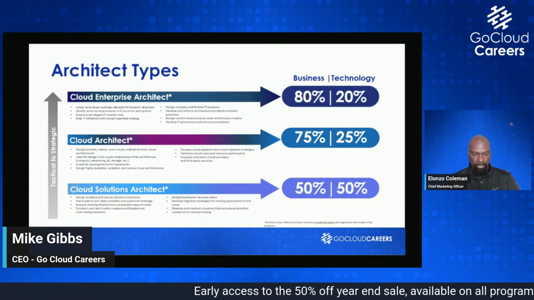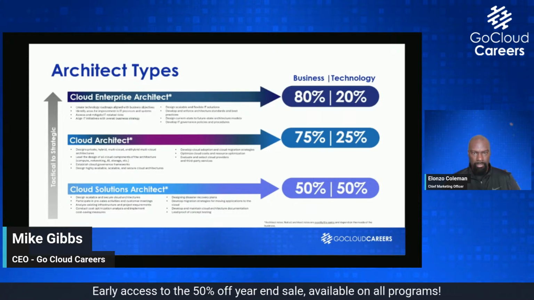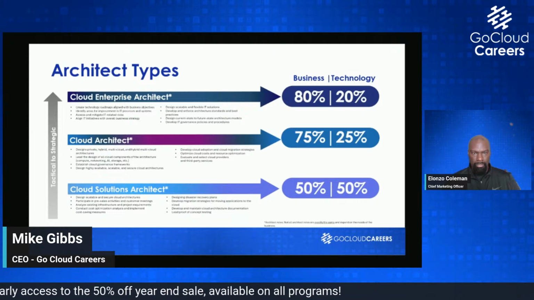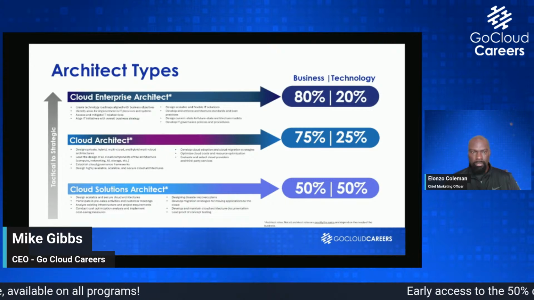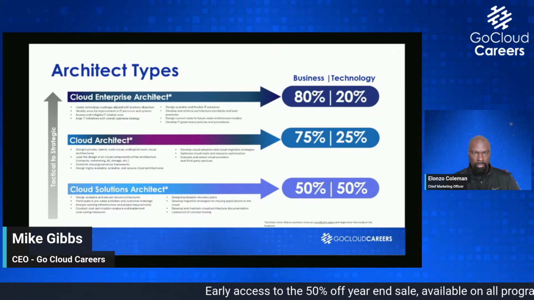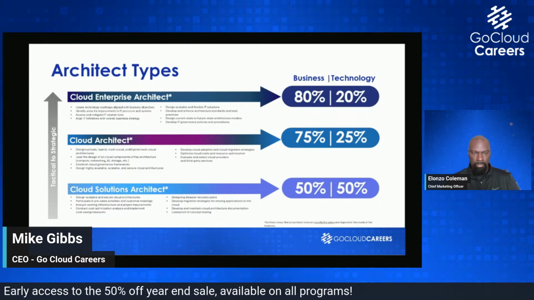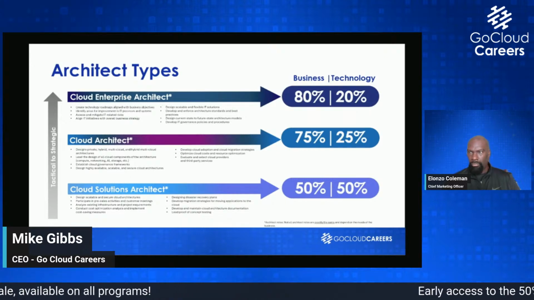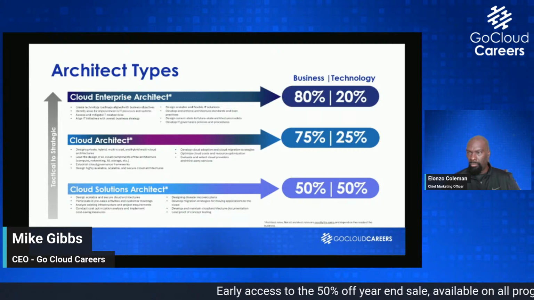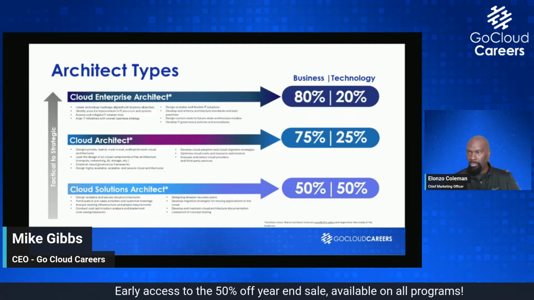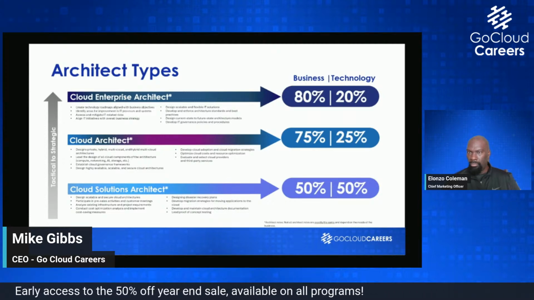Now here we're going to be developing cloud migration strategies. We may be dealing with cloud risk mitigation strategies. We're going to be looking to optimize our cloud costs and resource optimization still at this level. And we're going to be evaluating and selecting cloud providers and third-party services, which means, in most cases, to put it into context, most jobs are for cloud architects because 98% of enterprises use more than one cloud. Same thing with even regular businesses. 89% of businesses of all sizes actually use more than one cloud.